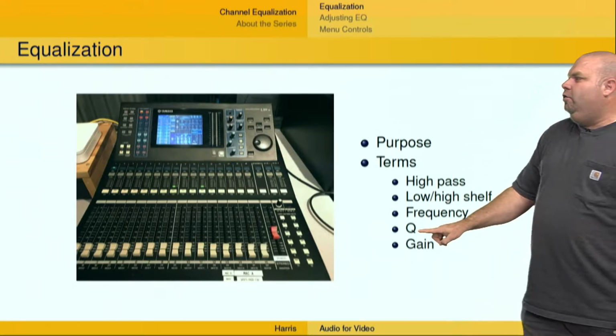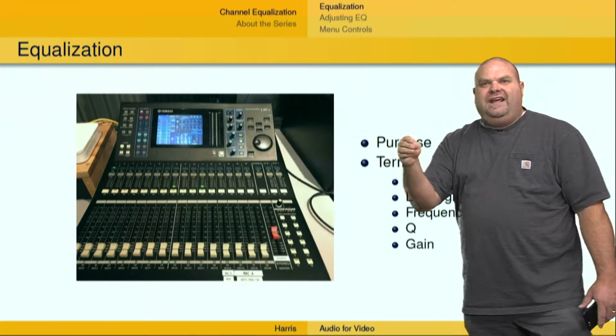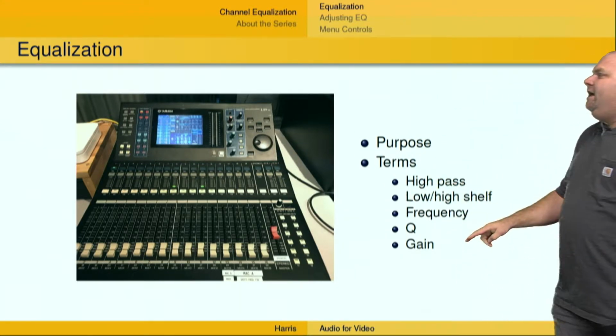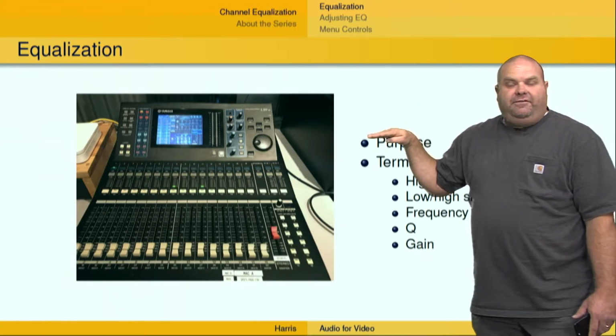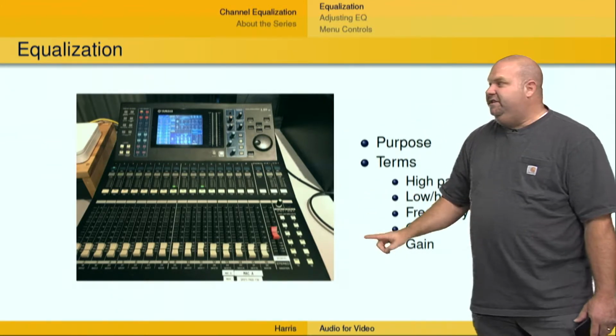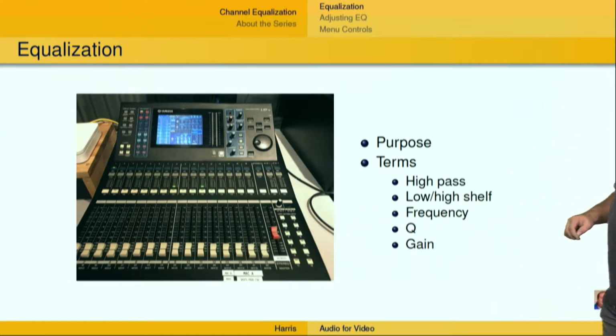We have Q, which is the width of frequencies around that center frequency that we are affecting. And finally we have the gain, which is either the amplification of that frequency and range of frequencies depending on the Q, or the attenuation, the reducing of those frequencies, if we bring the gain down below 0.